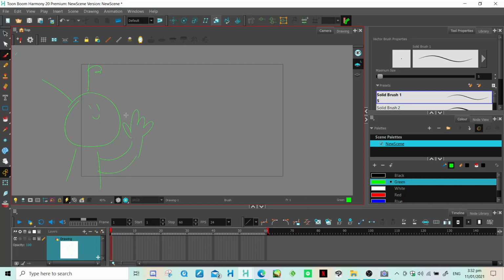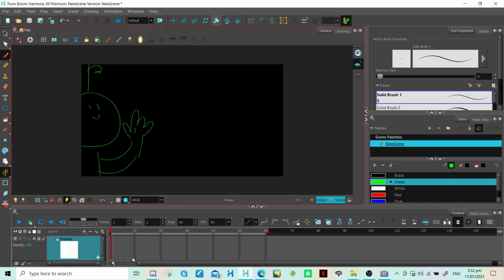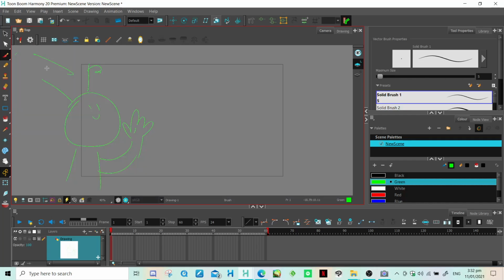If I were to export this, this is what it would look like. You'll see that it's only showing what is inside of the box. So parang walang laman dito. If you have something to hide on the side, you can do that.